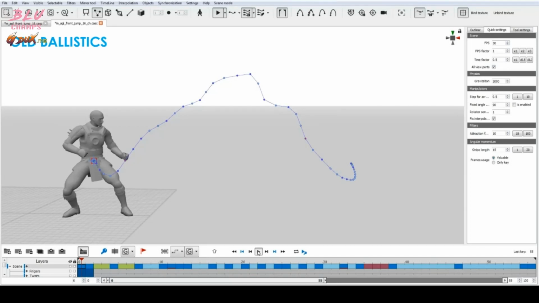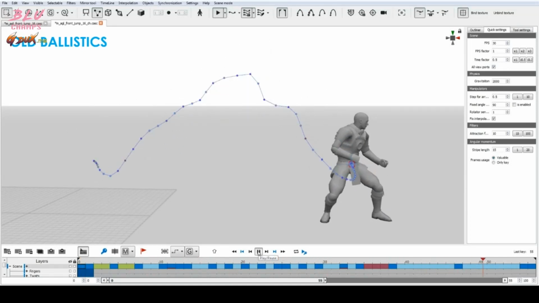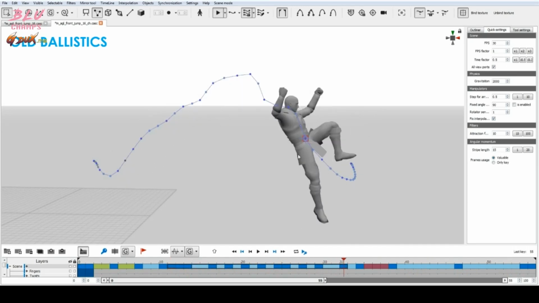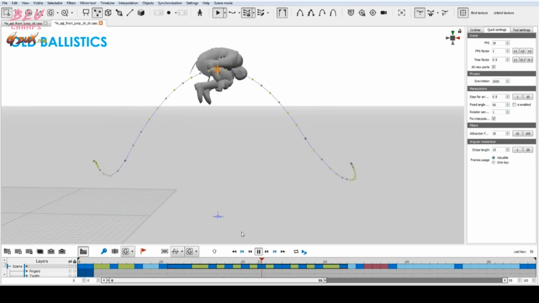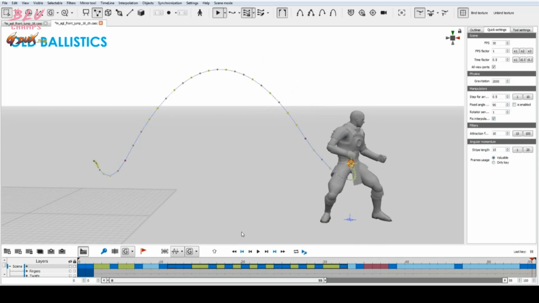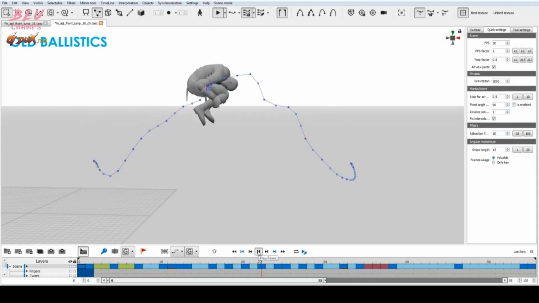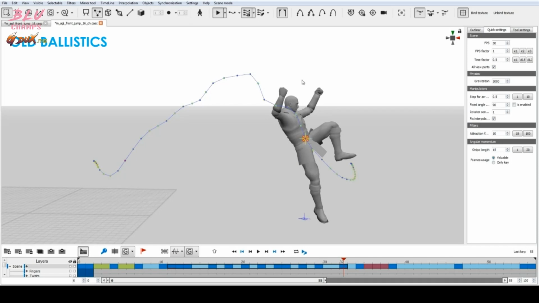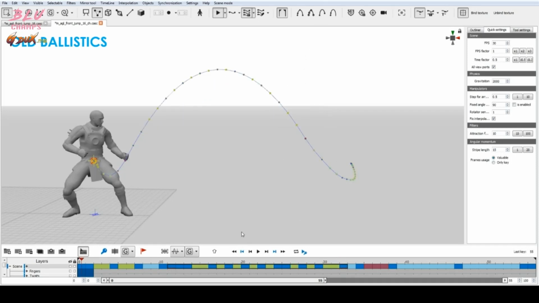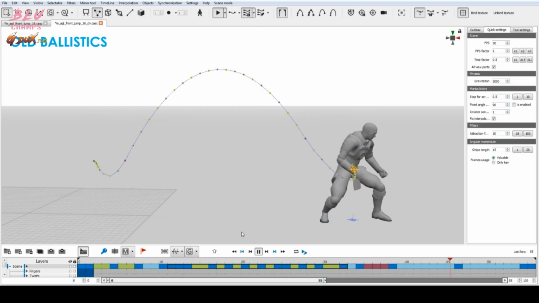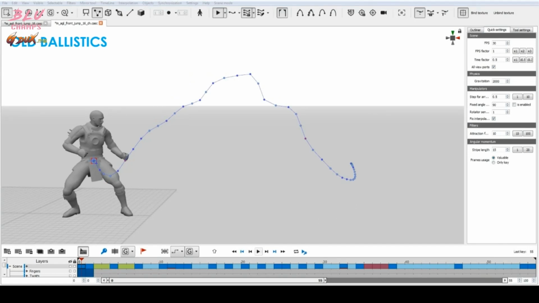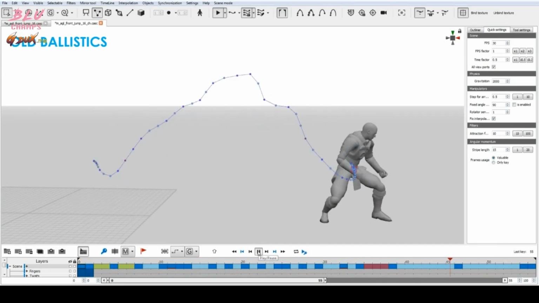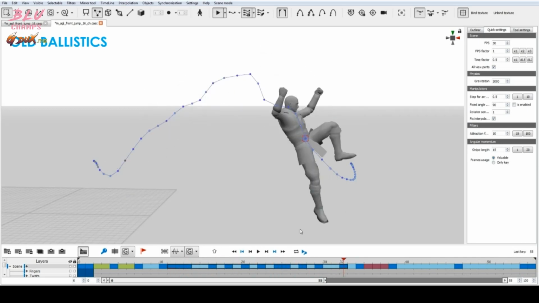But let's move on. Our physics tools also evolved. From the start, we had a simple tool that worked like this. You have some animation and your center of mass, and the positions of the center of mass are calculated in every frame. You can select some interval, and from the positions of the center of mass and the length of the selected interval, this is already enough for the tool to calculate the ballistic which the center of mass should follow. Then you just press the button, and the center of mass moves along this ballistic.